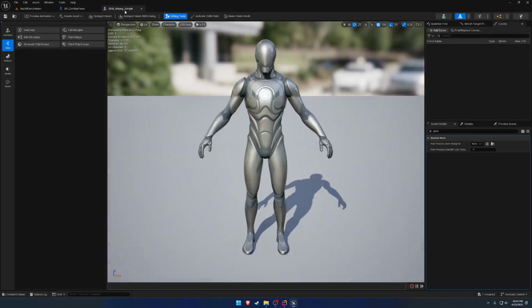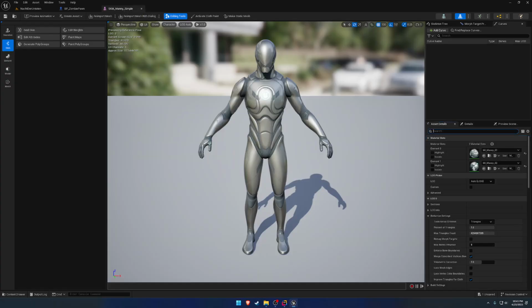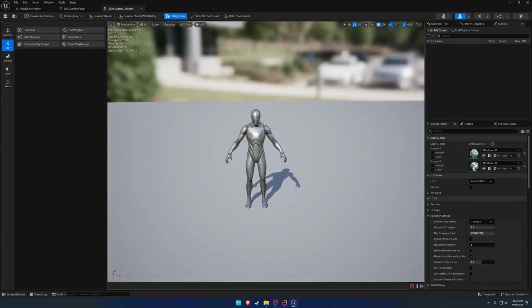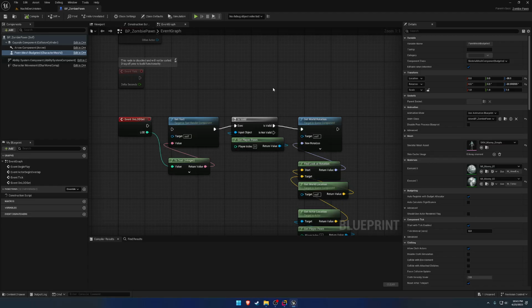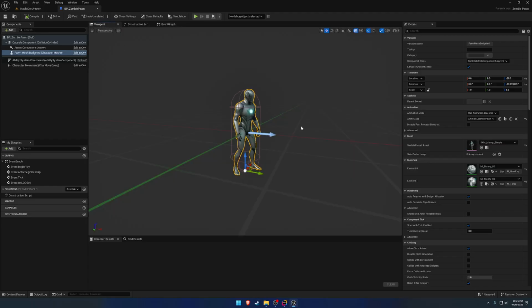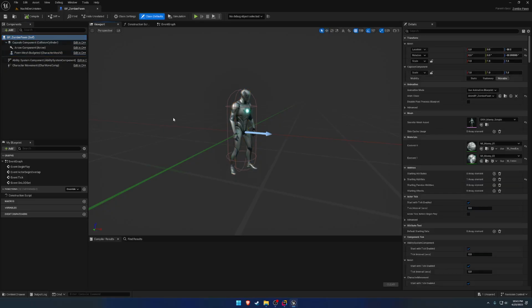But again, because we are using the simple mannequin, we do not have to worry about this optimization for the zombie because there is no post process running for it. So yeah, that is pretty much going to cover this video. I want to keep this one pretty simple and do it feature by feature as we go through. But anyways, I will see you in the next video.